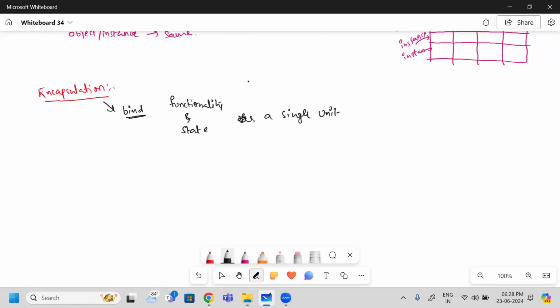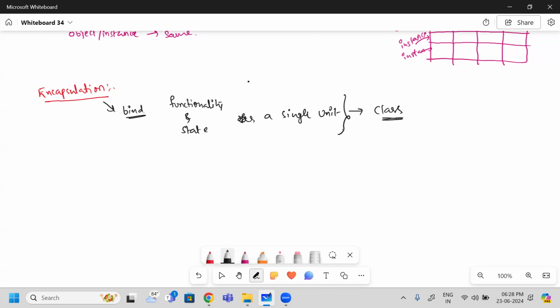State is nothing but properties, and its behavior. Both can be bound and kept as a single unit. That kind of facility is given by encapsulation. How we are going to do this, I will tell you by using programming. The example of this encapsulation is class.